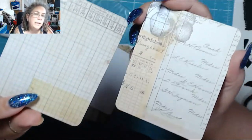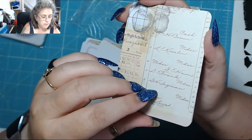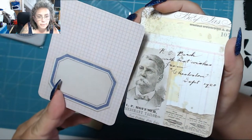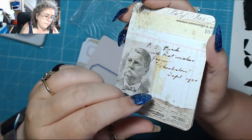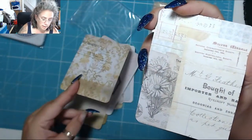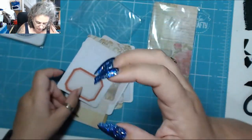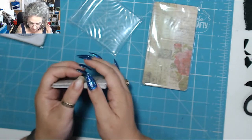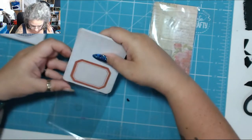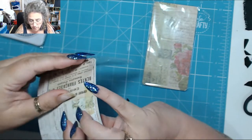I would probably use a softer pen on these, like a fountain pen or something, because I think a ballpoint pen or a biro or rollerball or something like that would dent the paper. And if that kind of thing bothers you, you might want to think about what kind of pen you're using on them. Soft tip marker.